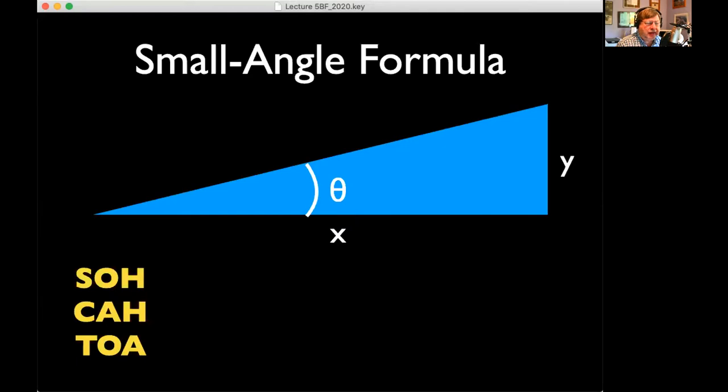Here is the mnemonic that you should have all memorized from geometry in high school. Sine over hypotenuse. The sine is equal to the opposite over the hypotenuse. So the opposite would be the y over the hypotenuse, which is there. The cosine of an angle is equal to the adjacent, in this case x, over the hypotenuse. The tangent is equal to the opposite over the adjacent, in this case y over x. So this is something you should just memorize because you're going to be using that throughout your whole lives.